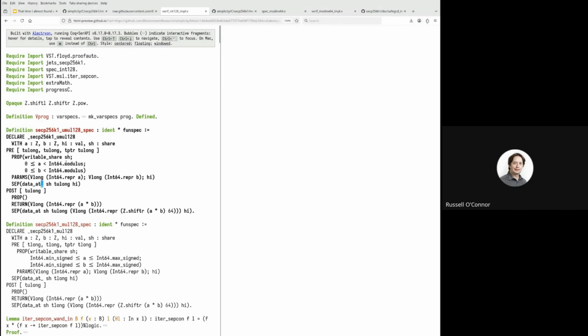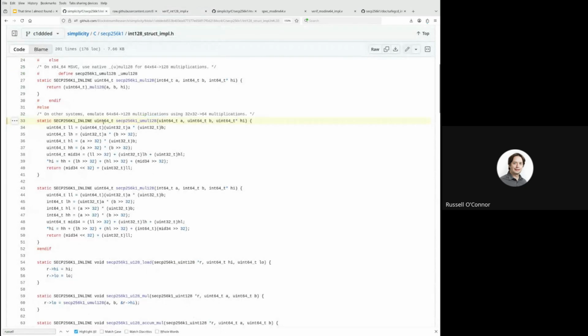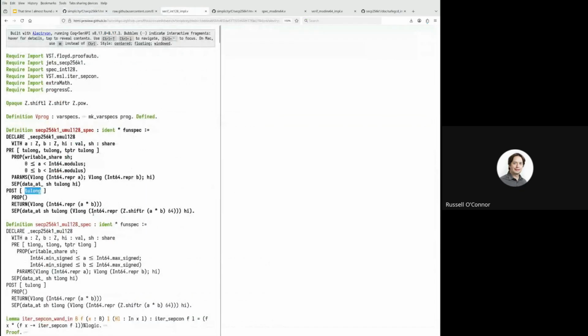So that covers the preconditions of our formal specification, and then we get on to the postcondition, where we have a statement of the return type. It's just a restatement of the function signature that we saw over here. It returns an unsigned 64-bit, which is a long. We have no propositional conditions in our case for the postcondition, just a specification of the return value, which is that it returns the product of A and B converted to a 64-bit integer.